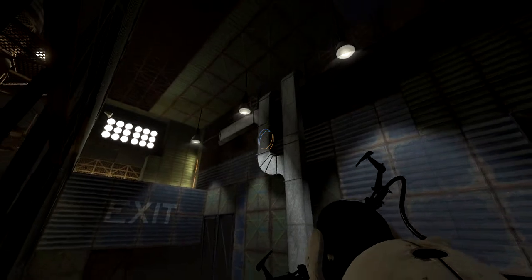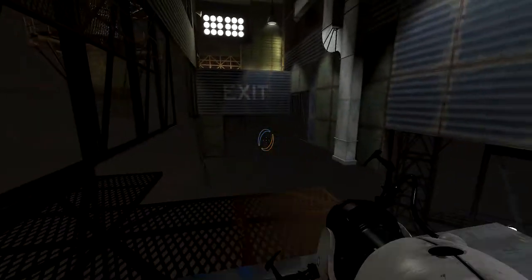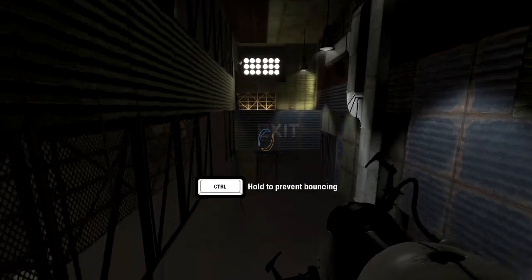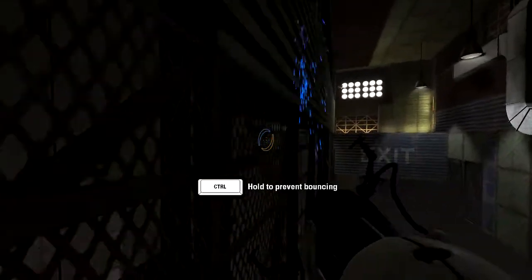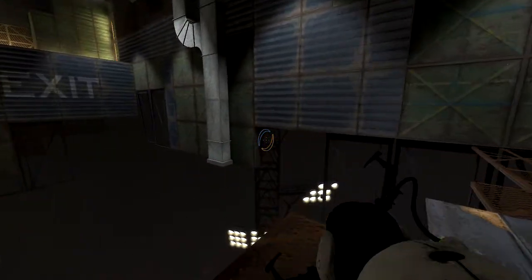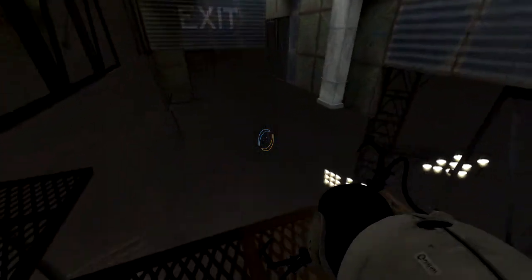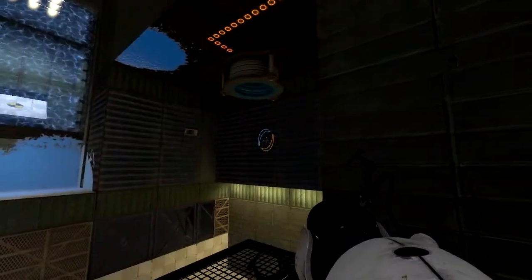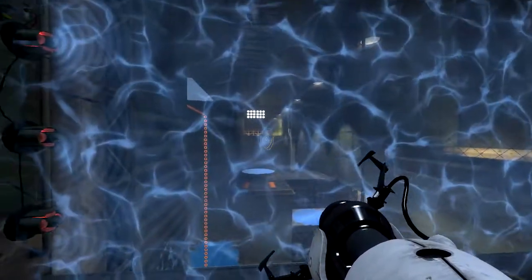If the exit is over there, I feel like what I'm supposed to do is, I know, don't worry, game. Can I portal this area? I can not. I feel like I'm supposed to do the whole, I don't know, get the repulsion gel on the walls and bounce across that way, but I'm really not seeing it. And I do feel like that was the point of going up over here, right? I guess.